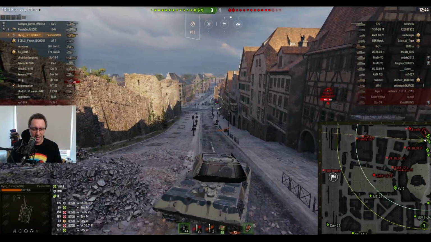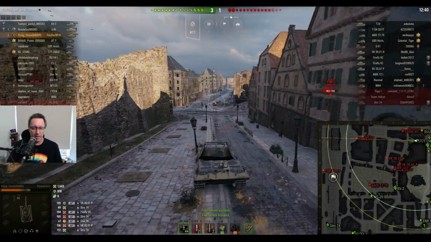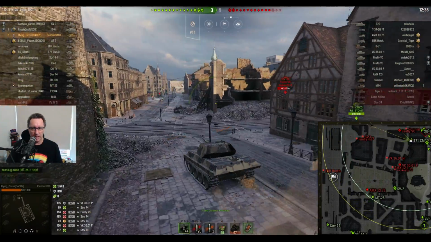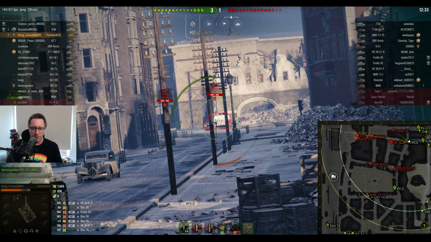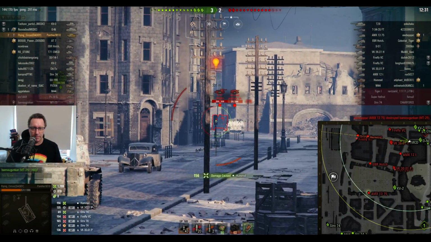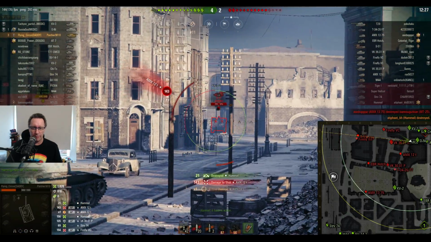3-1 the score. 1,643 damage done so far. 810 damage blocked. I didn't think this thing had too much armor, but it must be okay. And he spots more tanks, shoots the back of the Hummel. Looks for the S-51, or is he going to go for the kill? He's going to go for the kill. Why not? 4-2 the score.